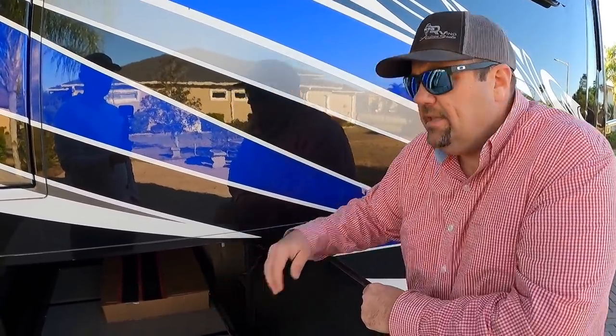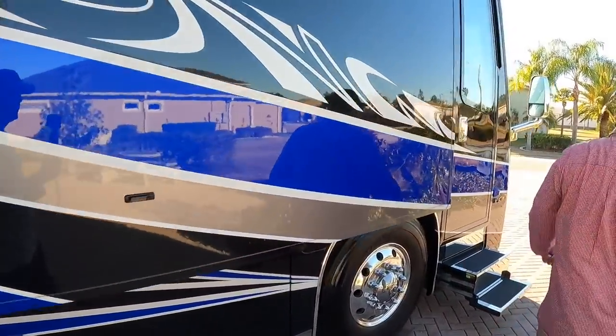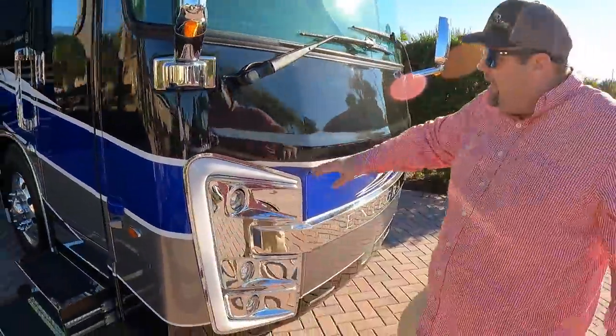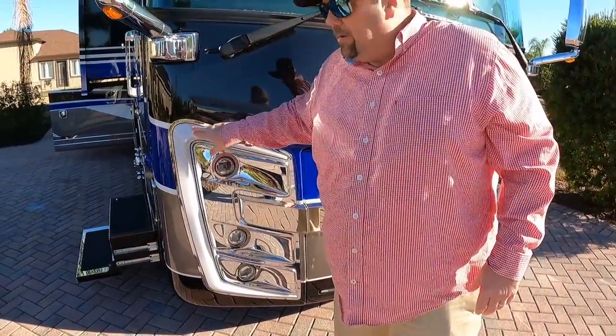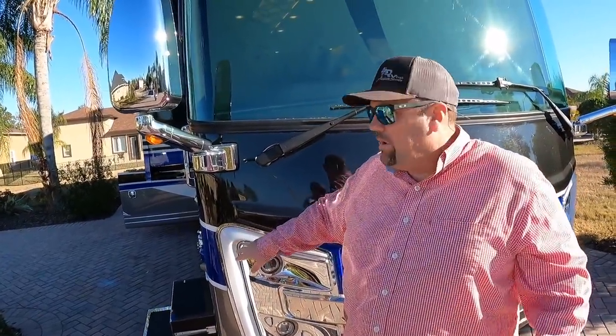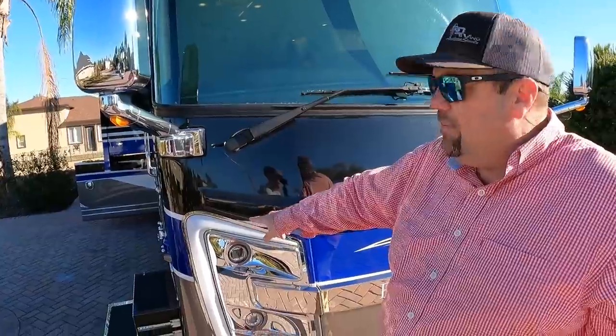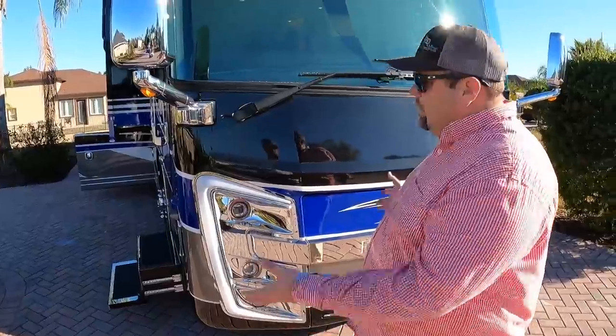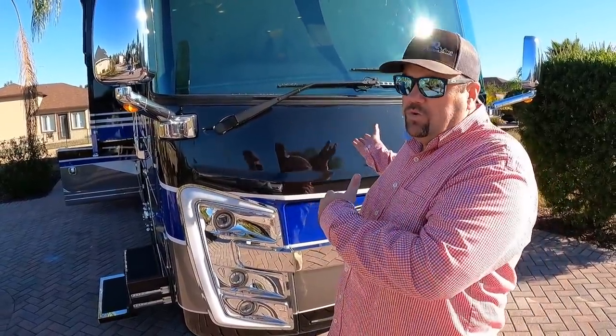What is a sea light? Sea lights up front. Let me show you. Yeah, you learn something new every day. Entegra is famously known for their sea lights. One of these had a little bit of clear peeling. I noted it on our inspection and called Entegra under warranty. They drop shipped us overnight. Within 24 hours, we had a brand new set of sea lights. Nice. So we have an extra one for you because the coach really only needed one.